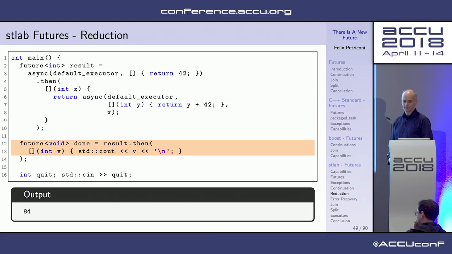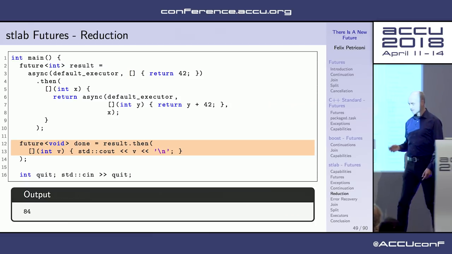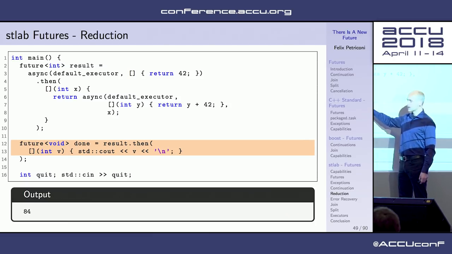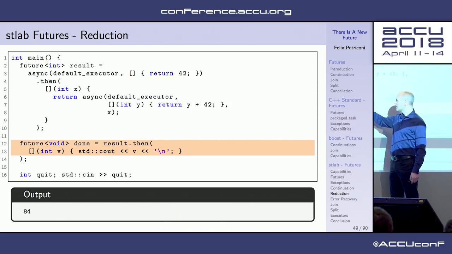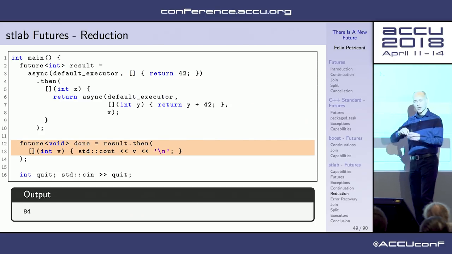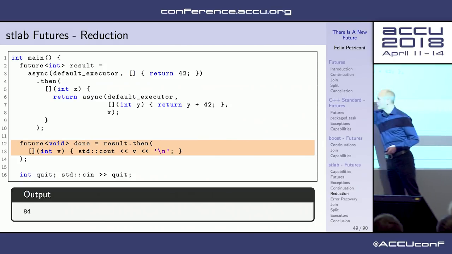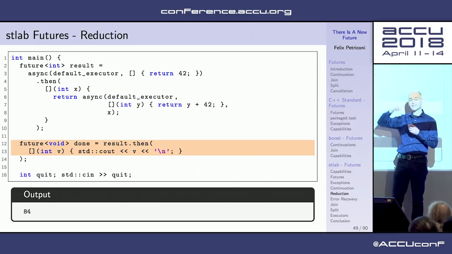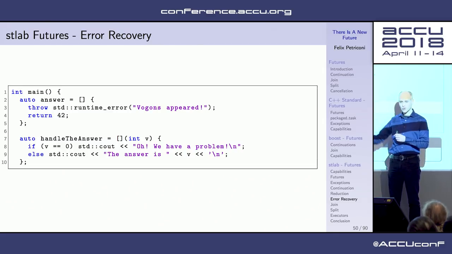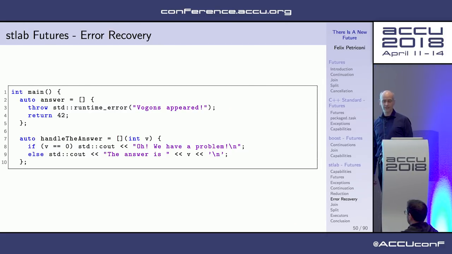Yes, I completely agree. The question is, do you have any options to control this? Yes. Let me see. Here, in this example, in the continuation, I don't pass an executor. So in this case, it will automatically use the same executor as before. And if you want to guarantee that it's running in the same thread without being spawned on the thread pool, then you can use on this future what we call an immediate executor, so that it's just a function call into the next one. Okay? I will come a little bit later to the different kinds of executors that we provide.